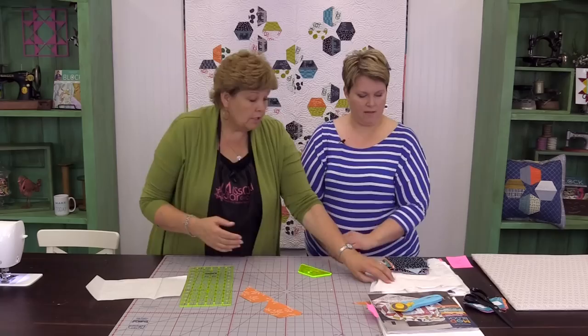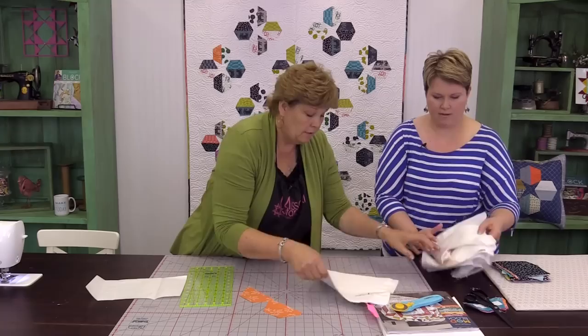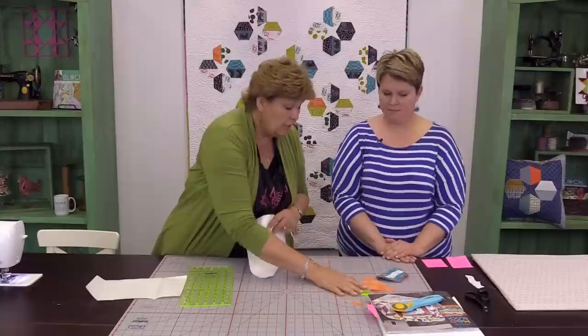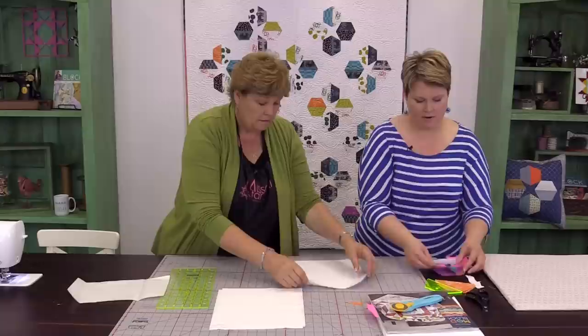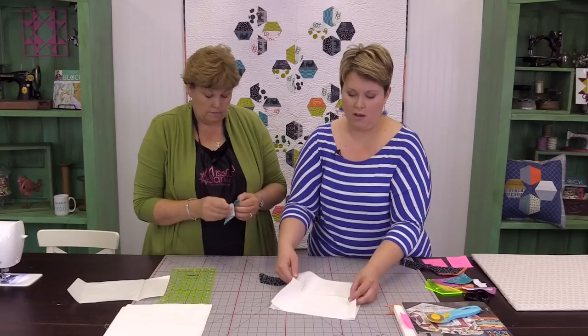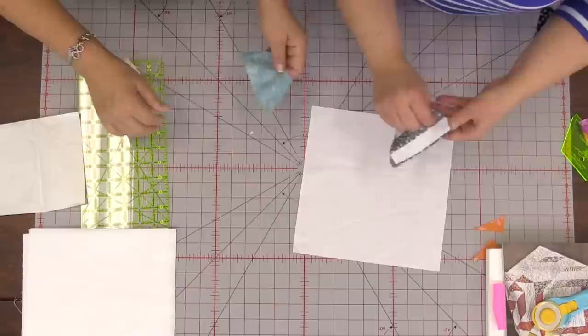Always close your rotary cutter. Now basically we have to make two different sets of blocks for this quilt. Let me get some solid squares out here. We've got a few more of these hexis cut out and ready to go. Our first block is just going to have two squares on it. You're going to just take two contrasting fabric patterns — maybe a light and a dark, maybe a stripe and a print, whatever you like best. We just use little strips of heat and bond on this one instead of the whole sheet. That's great for scraps, it's just got to hang on long enough.